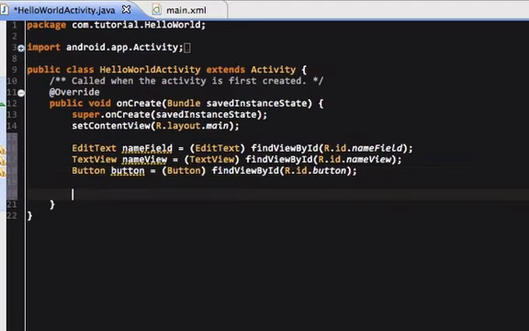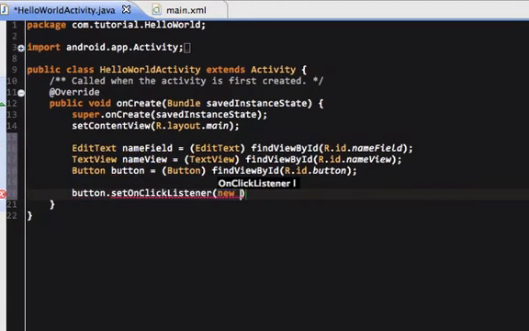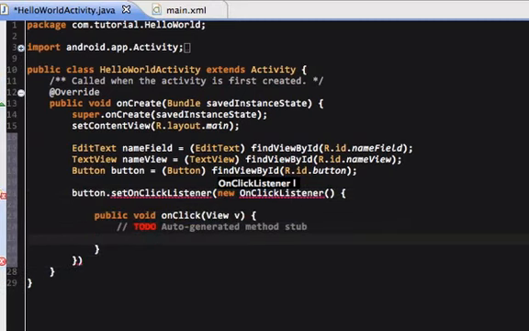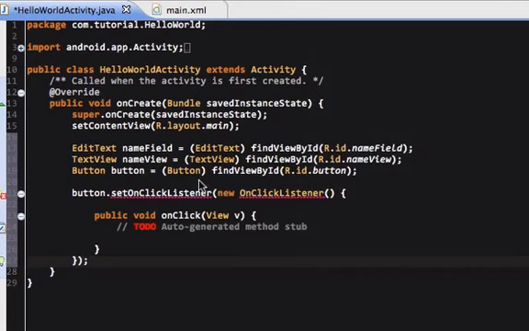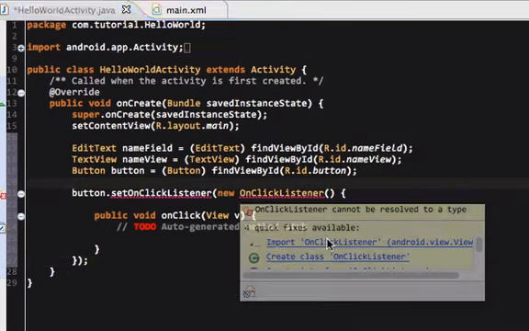Okay. Now we want to call button.setOnClickListener, View.OnClickListener, just using that autocompletion. Oh, error. If you get an error, just kind of hover your mouse over it. Yes, import.